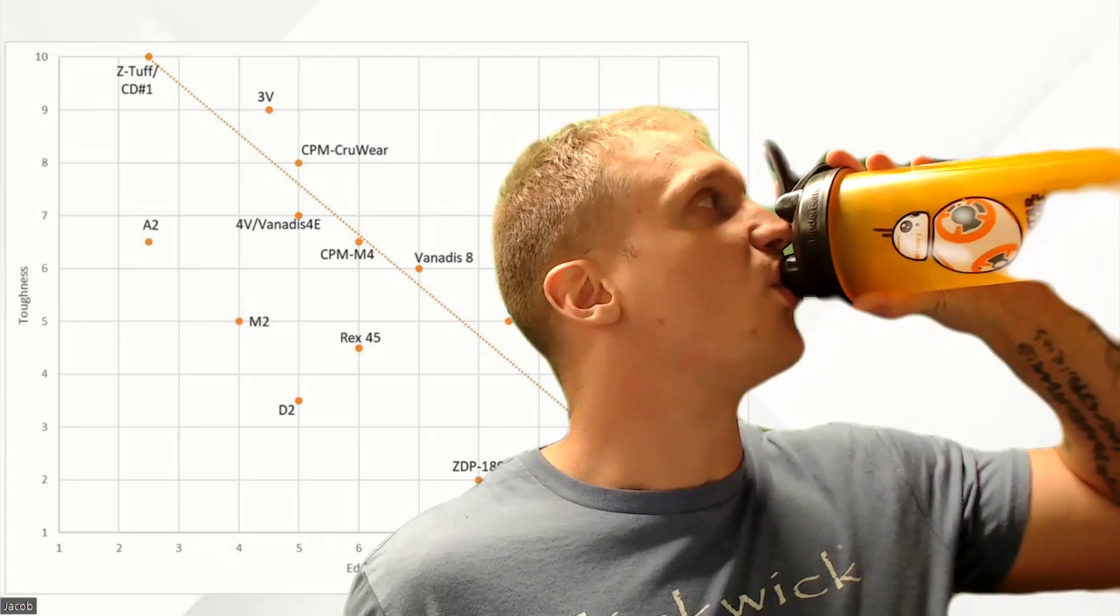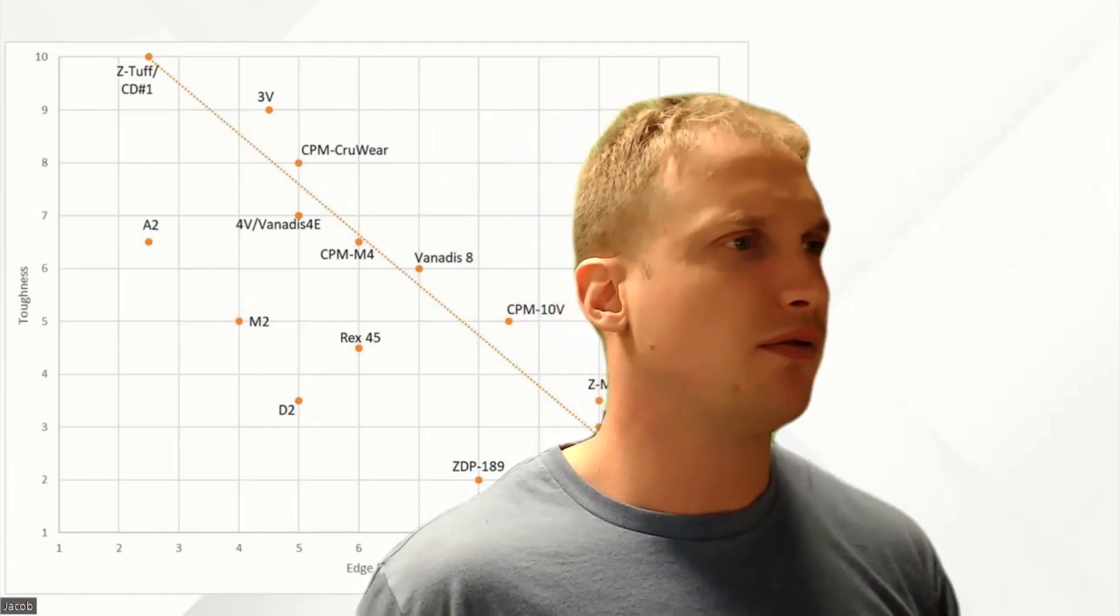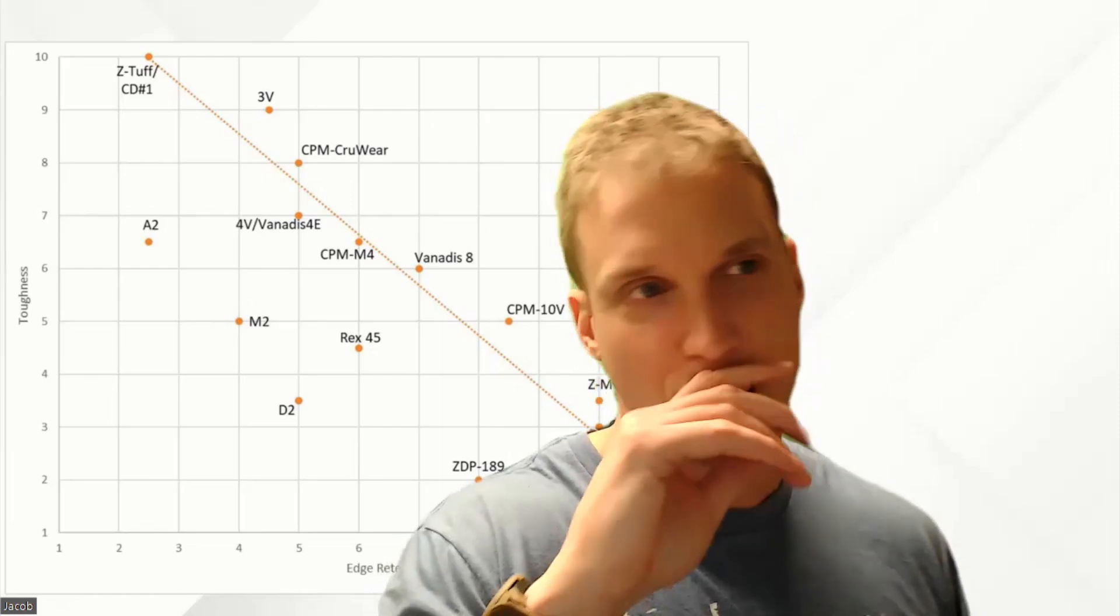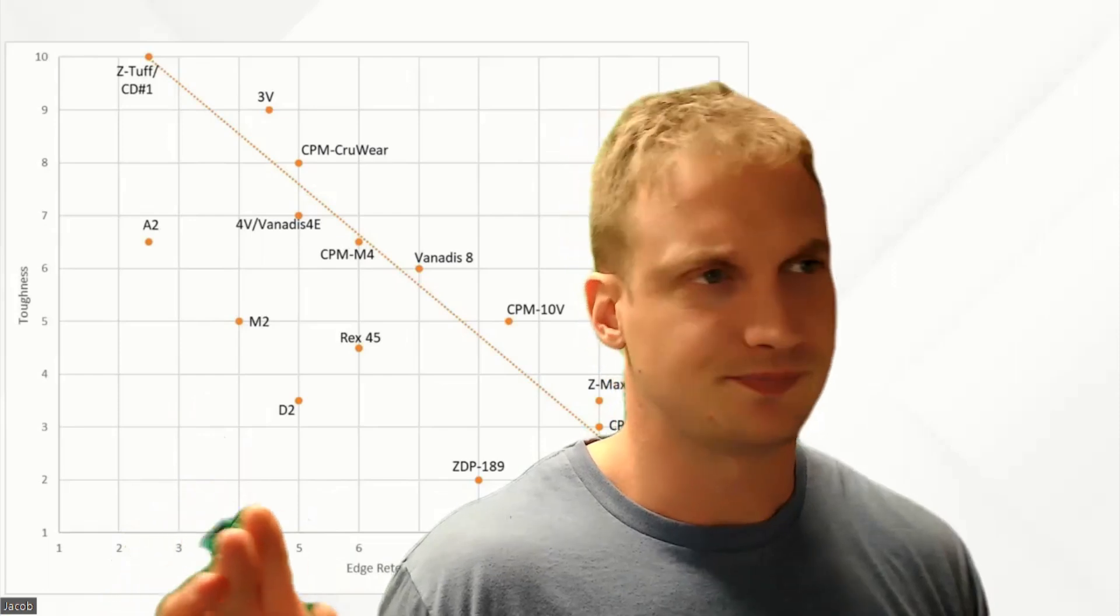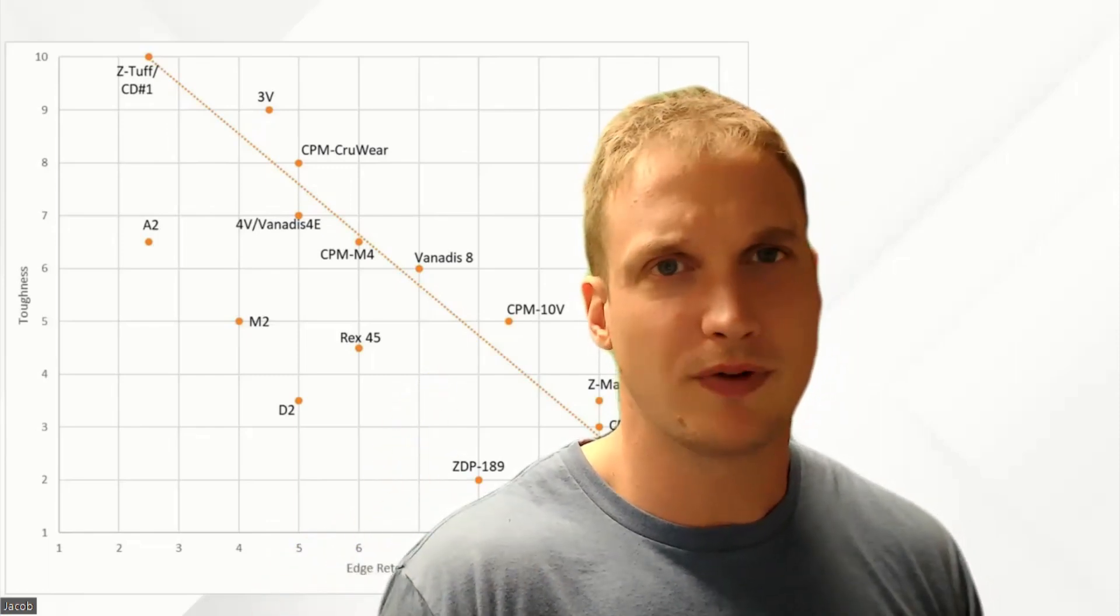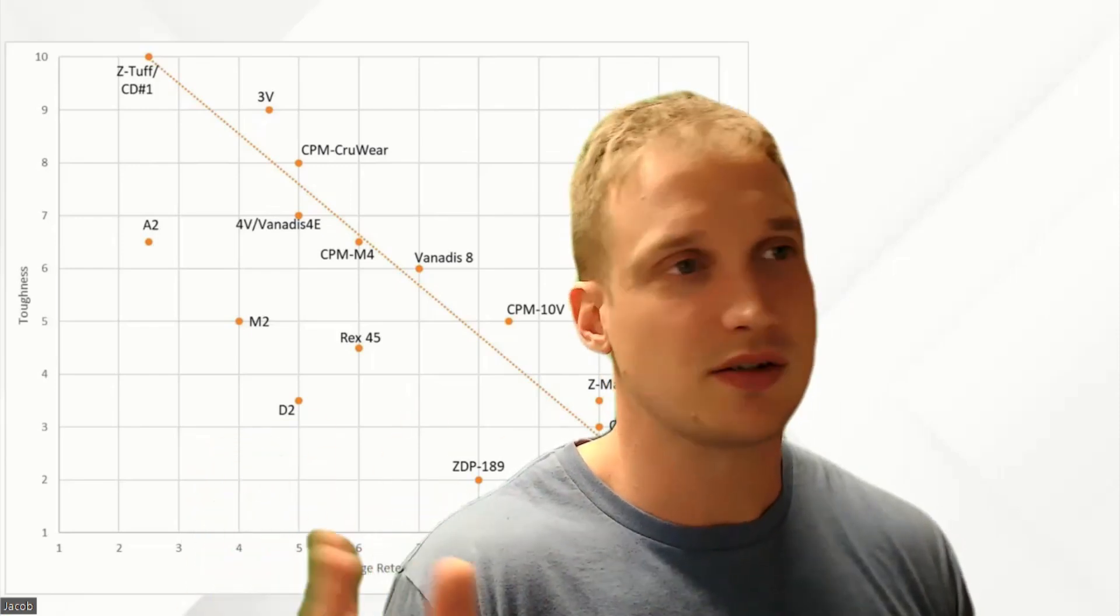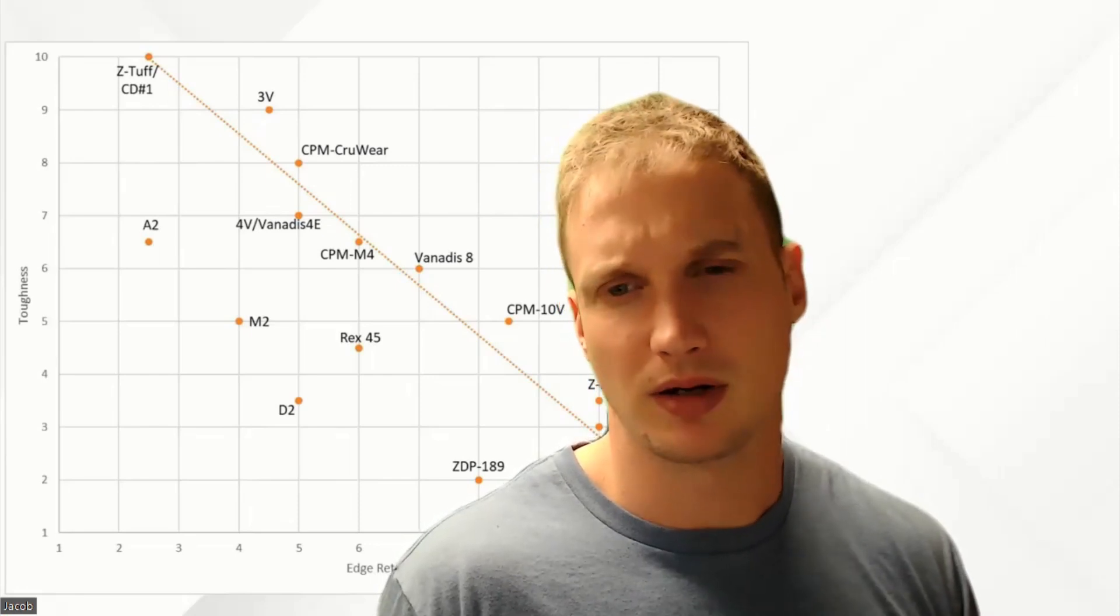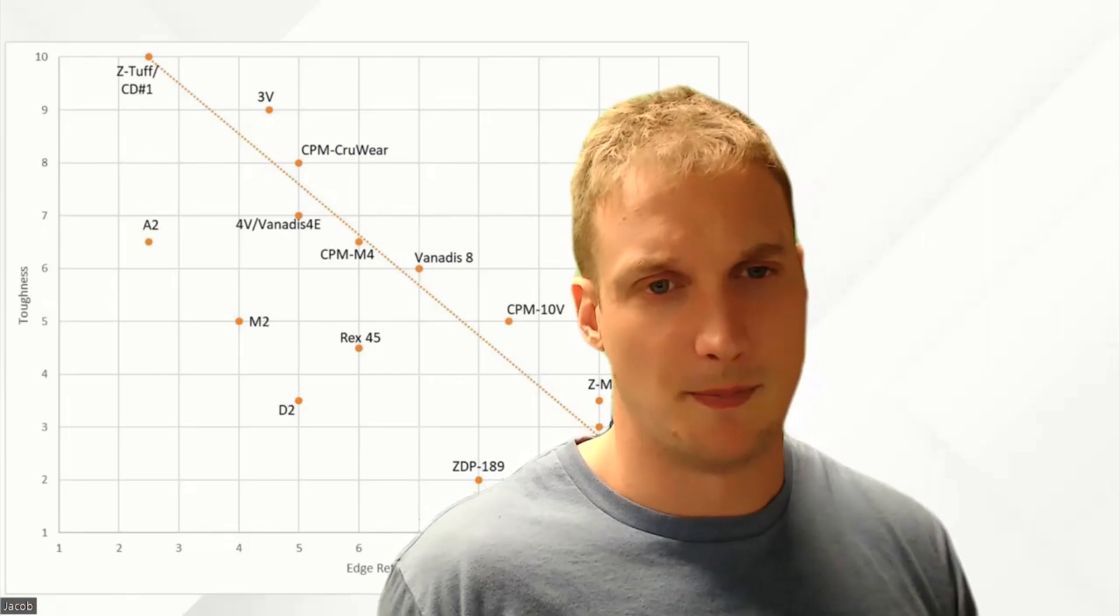So again, your 1095 is at one and a half edge holding, four and a half in toughness. If done properly, your normal D2 is at three and a half on toughness, so not too far behind, but also at a five on edge holding. So your D2 is going to hold an edge better than any of your normal high carbon steels. This is a big deal, guys. Because the problem with D2 is everybody, every off-brand company, every scam artist, dirtbag fool out there, every company is claiming that they're using D2, whether or not they actually are. Every knife coming from Pakistan, whether it actually comes from Pakistan or they claim it came from England.